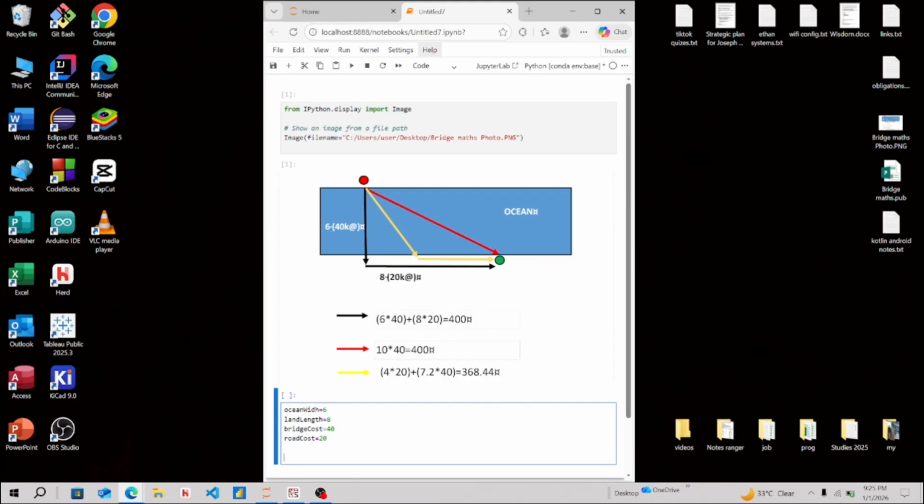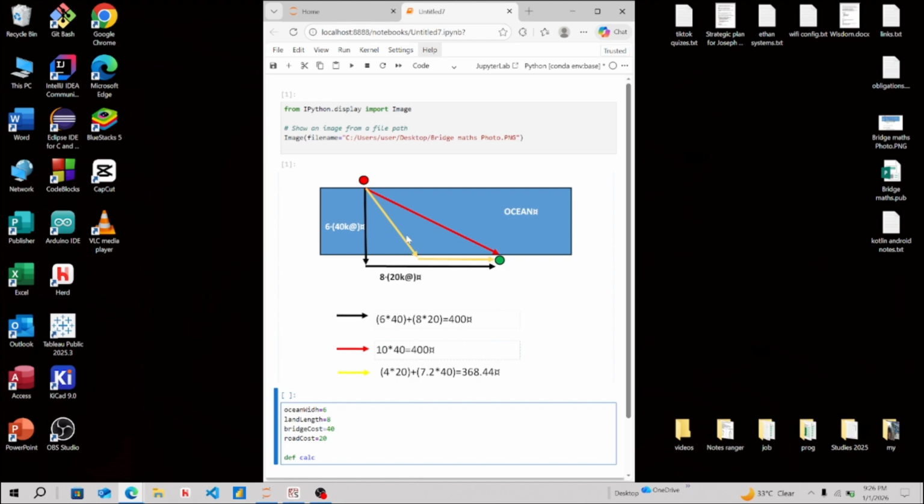The solution here is to make a function that calculates the length of this given the length of this, because for each length of the road is going to have a different length of the hypotenuse, and so we need a function that can do that repetitively. So you're going to create a function def calculate. You can use any name, but as a convention, you only use get for functions that actually get a value. But for calculate, you use calculate. It's just a convention.